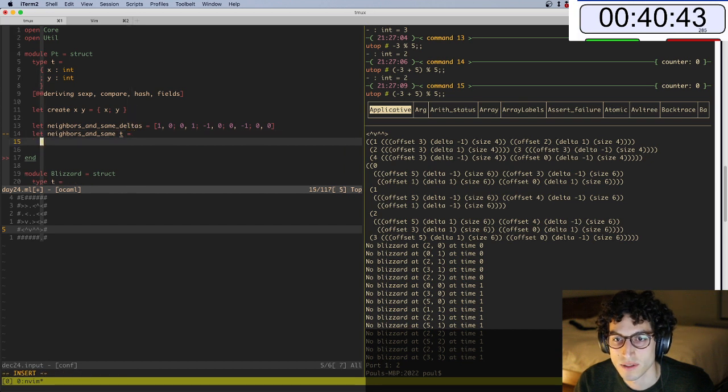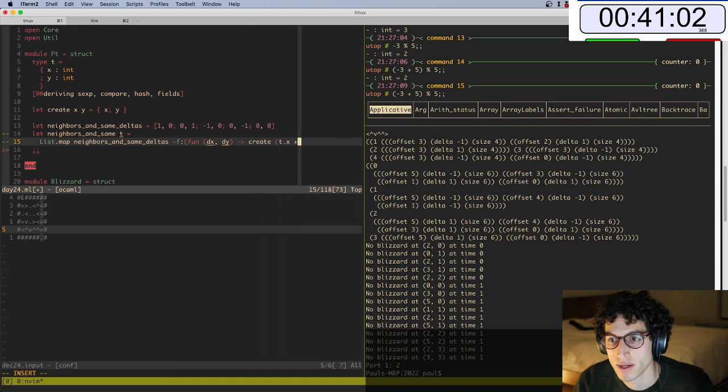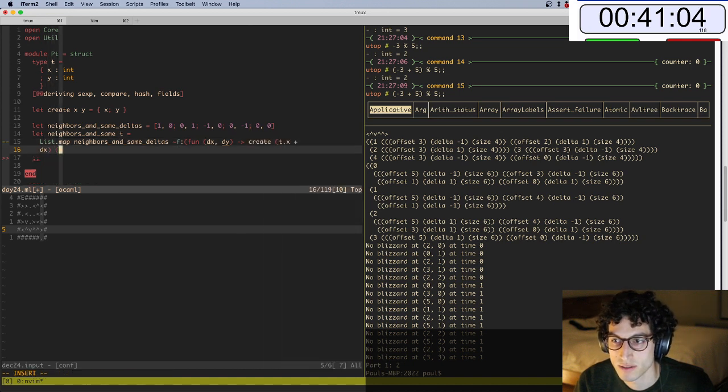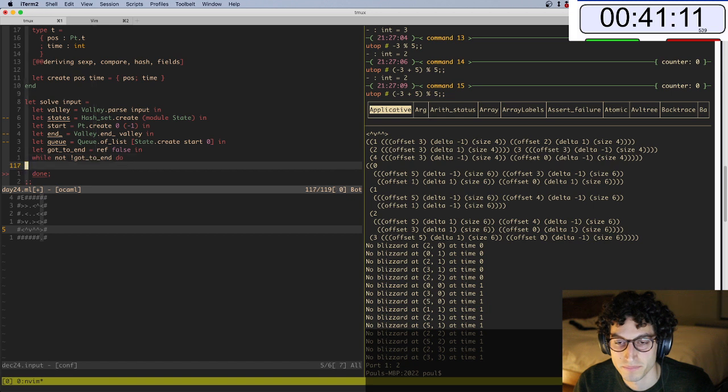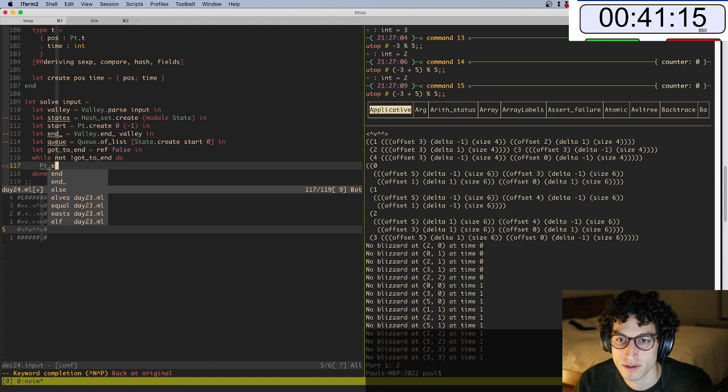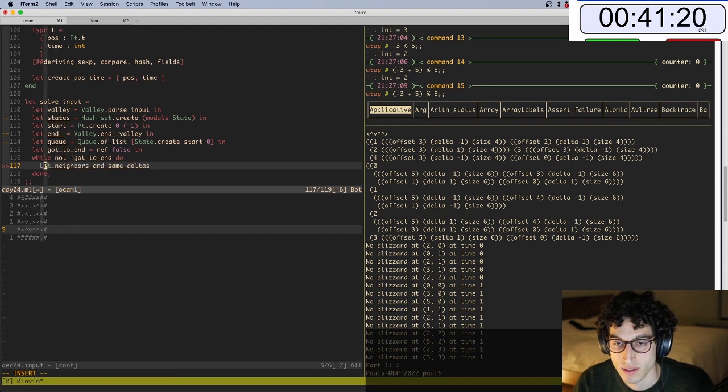Equals list.map neighbors and deltas fun dx dy create t.x plus dx, y plus dy, point dot neighbors. List dot iter fun next.